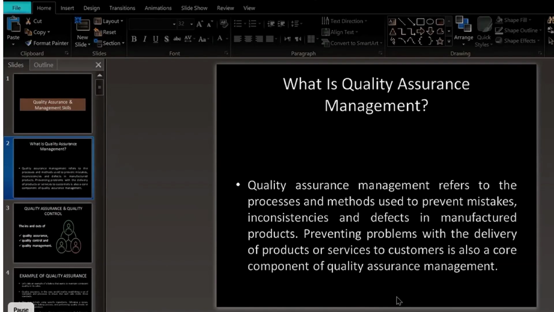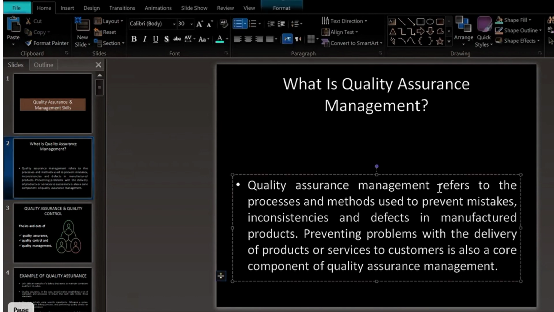When we come down to this very important point, which is quality assurance, the new thing is to add another domain, which is a complete field of course, and that is management. So quality assurance management refers to the process. I'm going to highlight the important factors on screen so that you can refer back whenever you would like to. So when we talk about QAM, which is quality assurance management, it refers to the process.